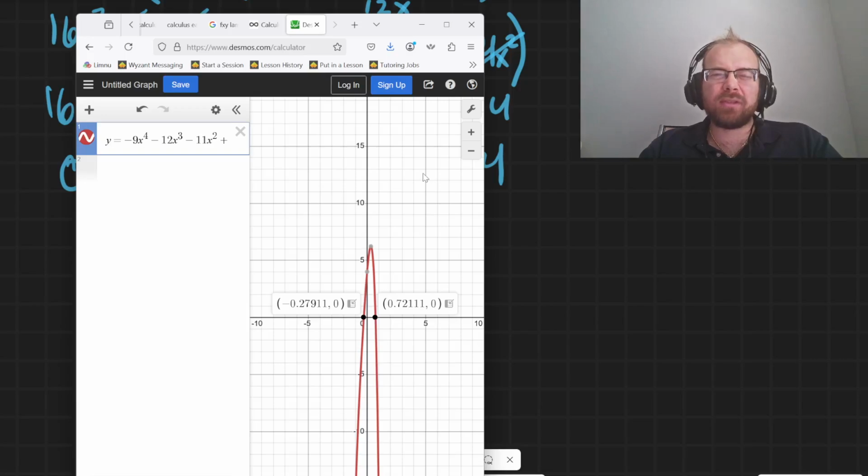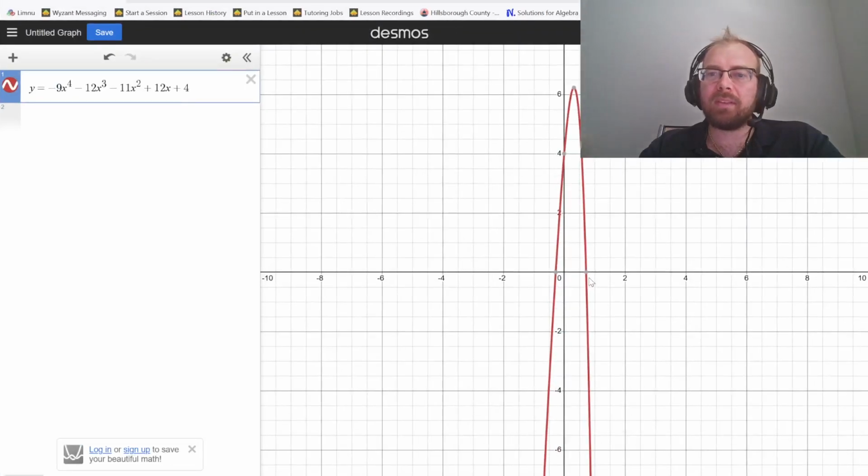Let's see. Square root of 2 is 1.4. Square root of 3, 1.7. Yeah, I don't know. Those are just crazy. But they're definitely real numbers because they show up. But I have a feeling like these are irrational. I could be wrong because that's a 111 at the end there. I could be wrong. Let's expand this, see if they give us some more decimal places. They just give us these 3. It could be. What would be 0.72111 as a fraction?